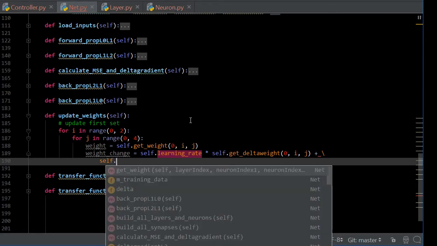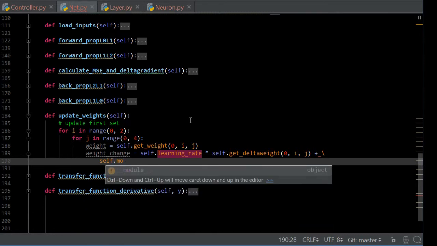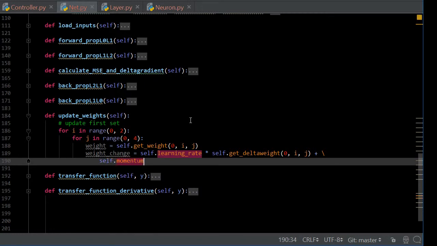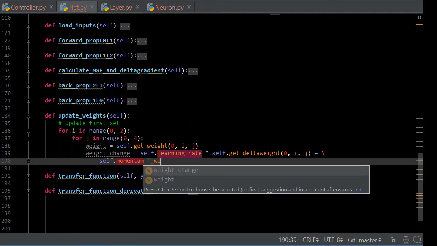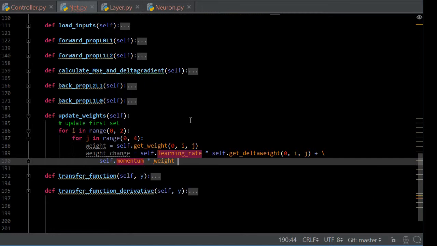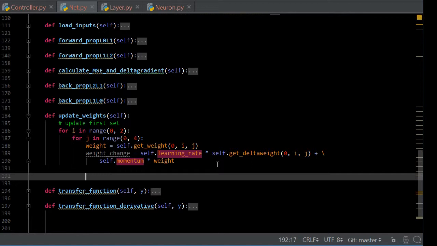We're gonna add this to something called the momentum, which we also haven't written yet, and that is going to be multiplied by weight. We're actually not gonna use this for now, but yeah, we'll still have to write it.